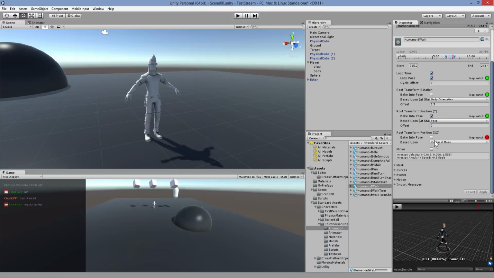Here are some things we'll talk about later, but this is the gold right here: the average velocity and the average angular y speed. These are the two values that really tell you what's happening here. He's moving forward at 1.5 units straight every second, so that's the average velocity per second.